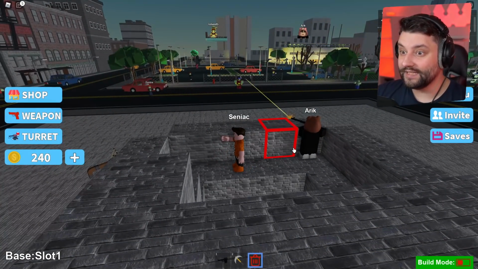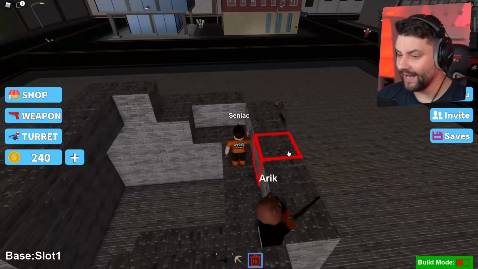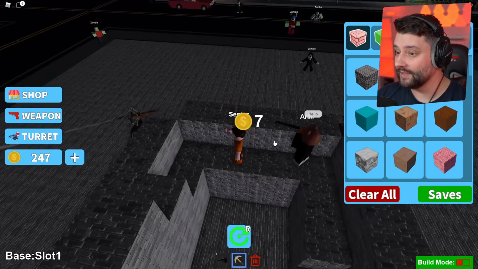Is this when all the zombies start to attack? This might be when all the zombies start to low-key attack right now. It's so dark. Damn! It's so dark right now. We do have the store. Is this where you can... Oh, this is the boost. Okay, the zombies are attacking.